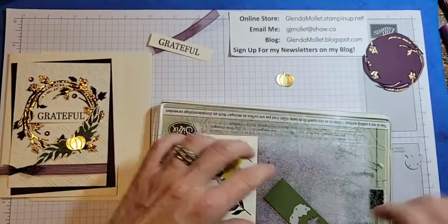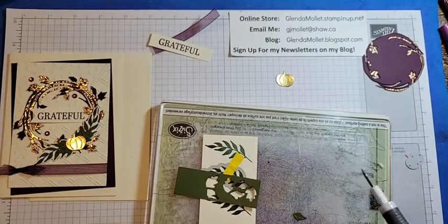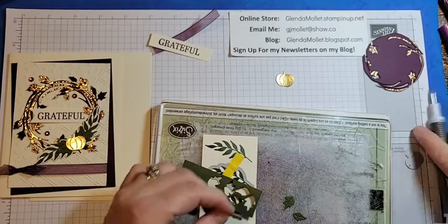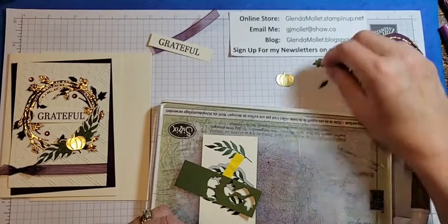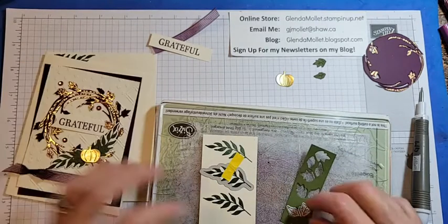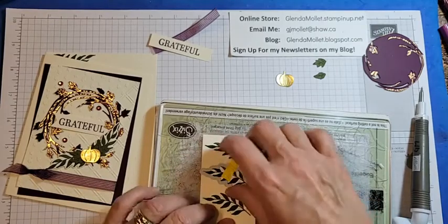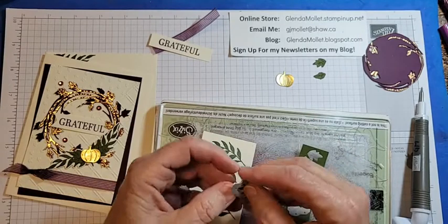One pumpkin, but I will go in as soon as I get this card done while I'm still online, and I will let you know what the expected shipping date is. I don't think I have enough. Oh, maybe I do, because the inside ones don't have that. Nope, it's just two pumpkins. Okay. And this one, I am keeping an eye on it.